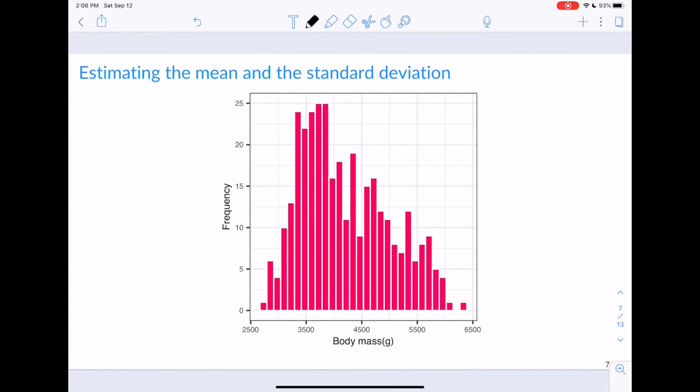So, let's estimate that here. Let's see if we can estimate both the standard deviation and the mean. And this is, again, going to be the penguins data. But this time now, we've also thrown in the Adeli penguins, I think, is what they're called. So, this has the chinstrap, the gentoos, and the Adeli penguins in here. And so, this is the body mass of all those penguins.